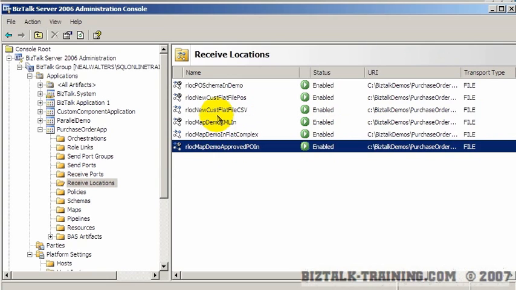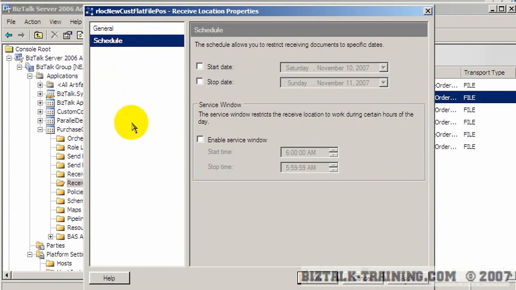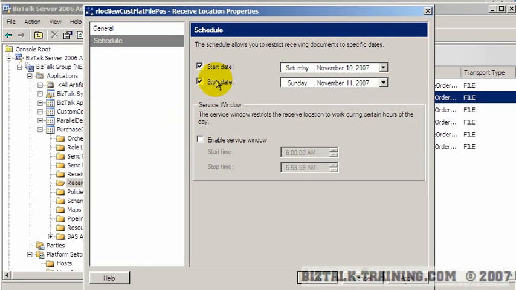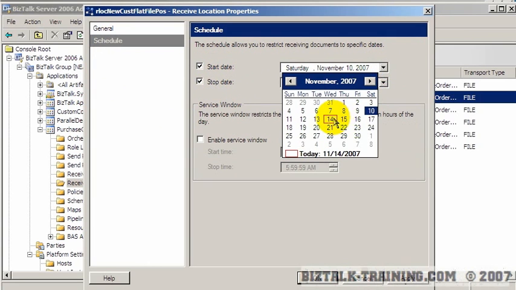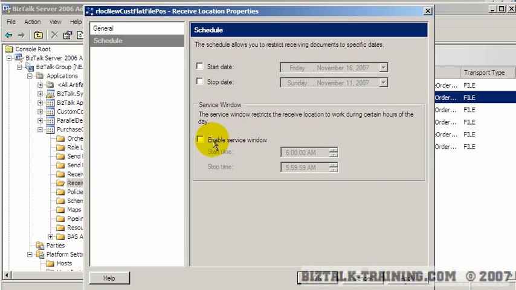However, you can set the time of day when you want this to be on. If I go here to the new flat file customer flat file location, there's a screen called schedule, and I can say I only want to run this from Friday at 5 p.m. until so-and-so on Saturday, which is a date range. Or you can say every day I want to run this from 12 midnight to 3 a.m., and the rest of the day the port would be turned off. So you could save some of your work for night when your CPU isn't as busy by using the service window.